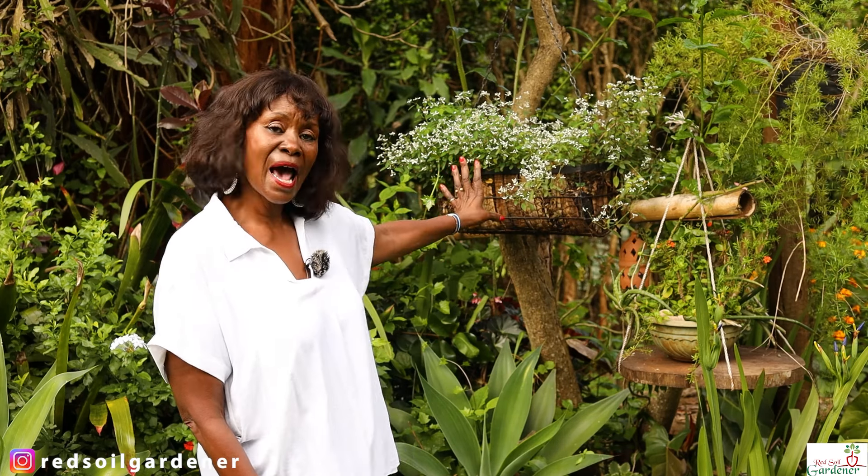It is a lovely plant — look at that, it's so airy, it's so fresh. You can have them in hanging baskets, or plant them en masse in a garden, or even have them indoors, as long as you put it close to a window where it gets enough sun, because it is a euphobia.